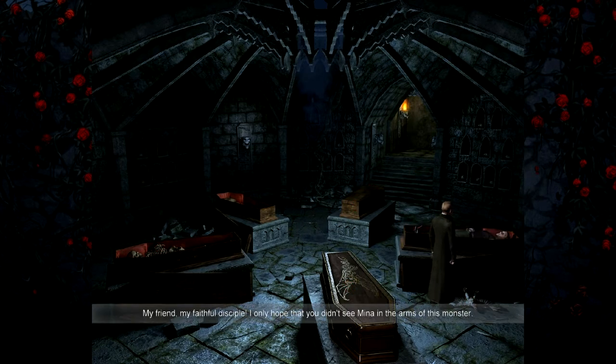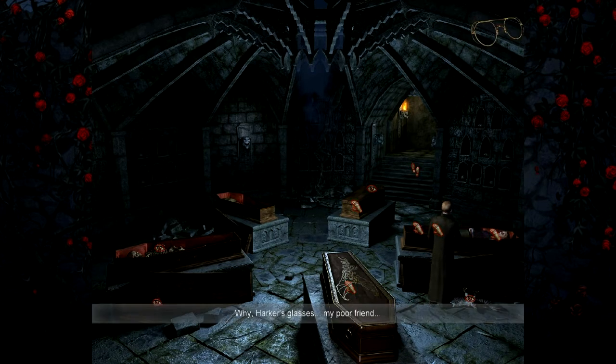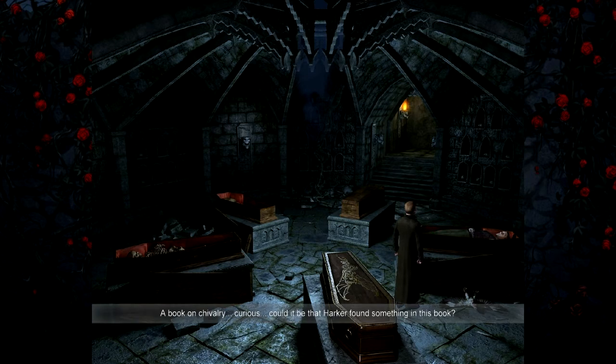My friend, my faithful disciple, I only hope that you did not see Mina in the arms of this monster. Whoa, you can really touch Jonathan. I am in need. Why, Harker's glasses. Oh, my poor friend. A book on chivalry. Got a book? Curious. Could it be that Harker found something in this book?